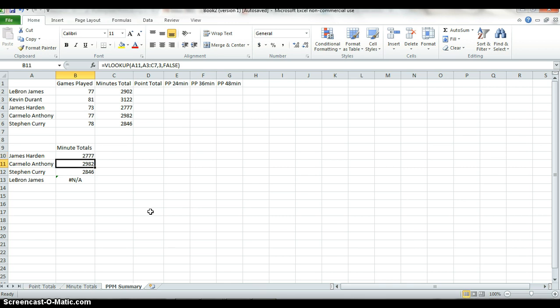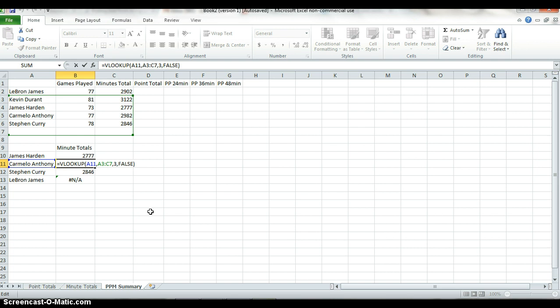Moving down, hitting the F2 button, you can see that our range, because we haven't locked it and we've moved our formula down one cell, is now pointing one cell below where we had started our formula, starting in row 3 and going to row 7 rather than row 2 to row 6, because we have not locked our formula.